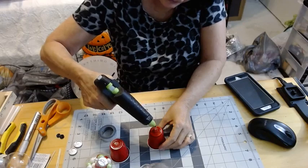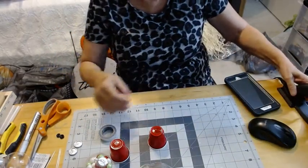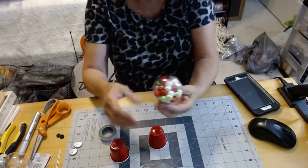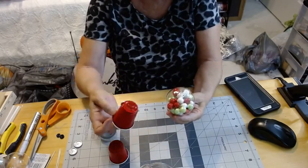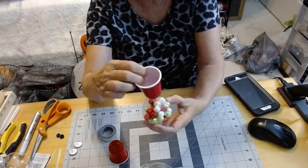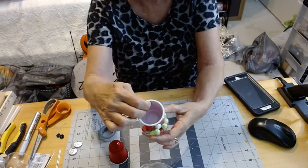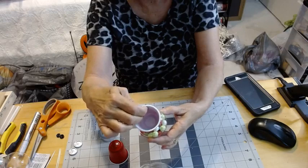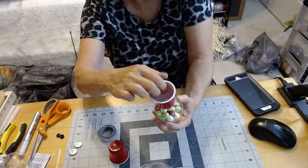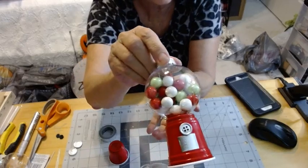We're just going to add some glue to the top of this — it doesn't take much. What I do is flip this over just like this, just in case I don't want it to melt onto my gum or the plastic. I did a little practice one and I want to make sure I'm even on there. So here's the first one y'all — what do y'all think?